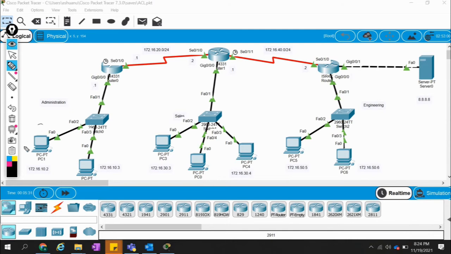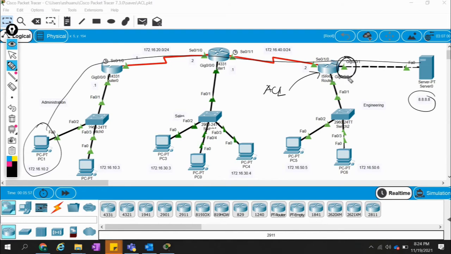Let me allow only this computer to access this web server, and nobody else can access the web server, which has the IP address 8.8.8.8. So what we will do is create an ACL on this router and apply it on this interface.